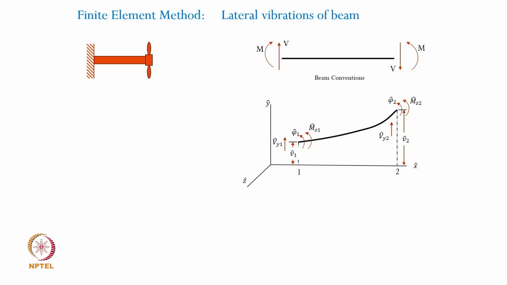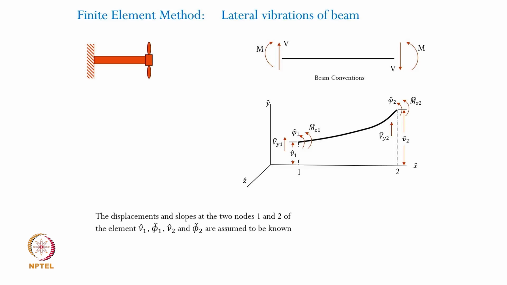Okay, now with this, how do we establish the relationships? Now here again we look at the interpolation function: supposing that these parameters are known at these two node locations, how do I find the value of the displacement at the intermediate point between the nodes? That basically is our shape function.